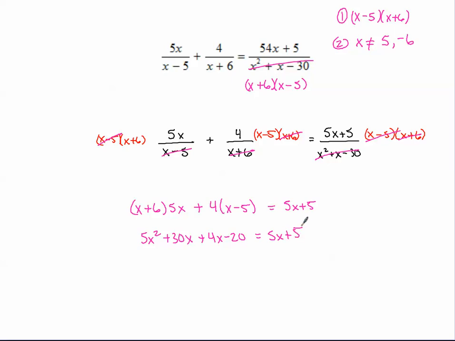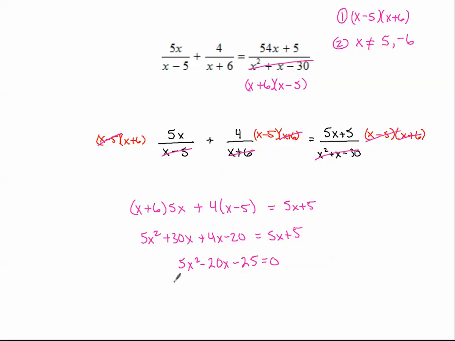Now, I'm going to move everything to the left side since this is a quadratic. I'm going to move everything to my quadratic term side. So when I do that and I collect all my like terms, I'm left with 5x squared minus 20x minus 25 is equal to 0. So I moved everything to the left side. You now may think, well, multiply 5 times negative 25 and go from there. But remember, when we're factoring things like this, we need to make sure that we are pulling out a GCF if we have one first.